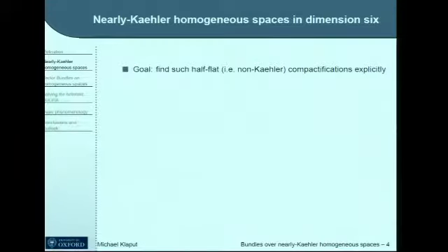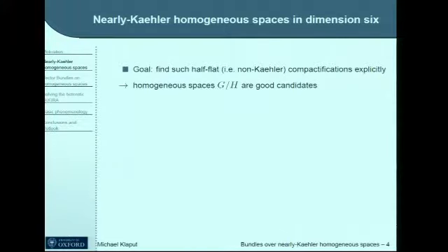All right, so now what I want to show is that it's possible to find very explicit examples where you can construct explicit models in which you can compute everything you want. First of all, we need candidate spaces, and there are not so many half-flat spaces which are explicitly known.